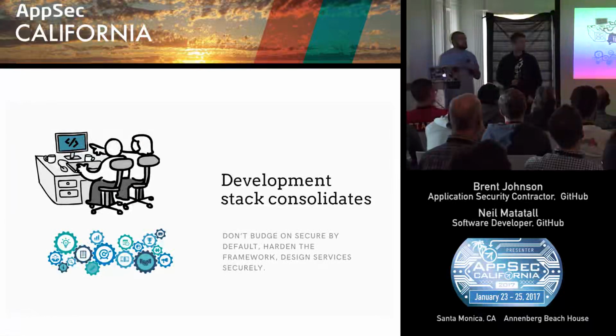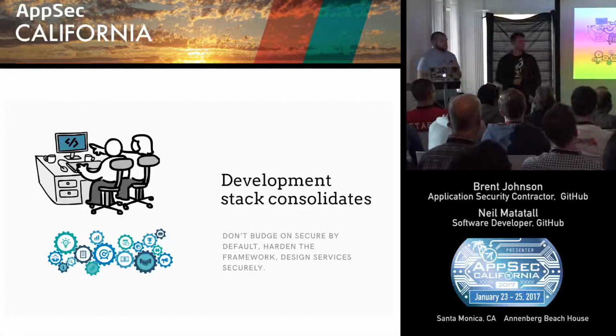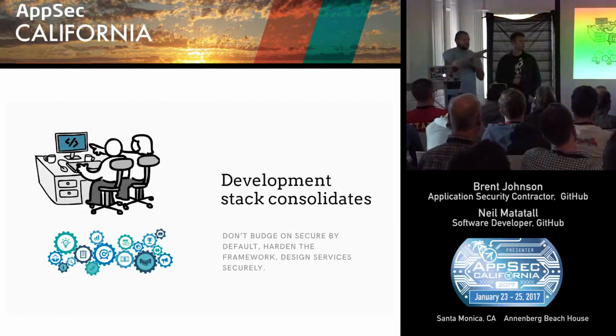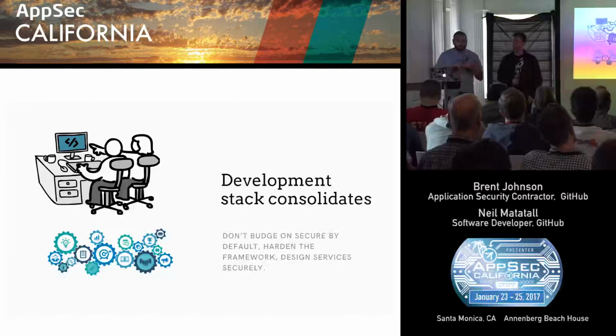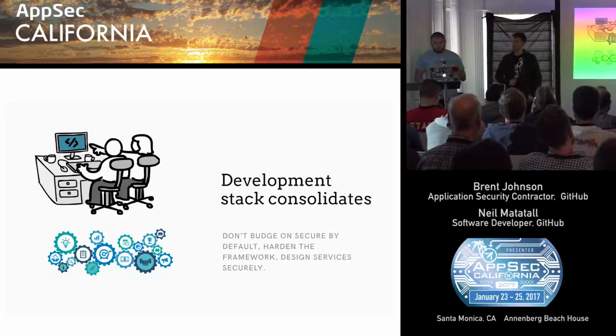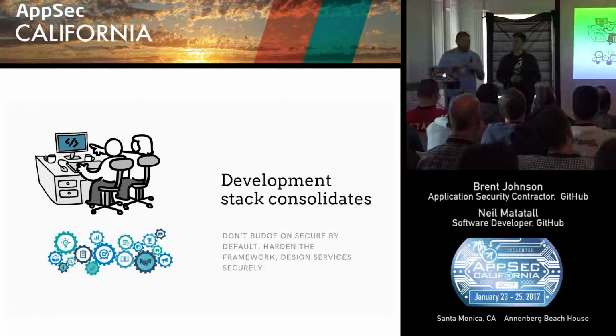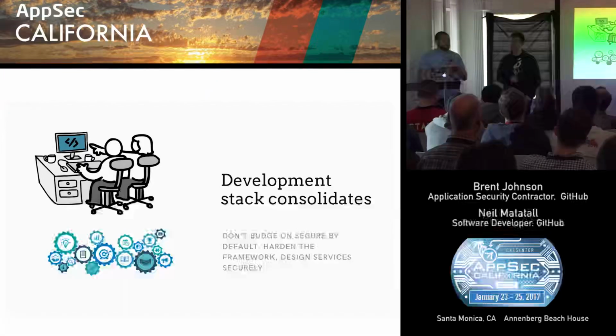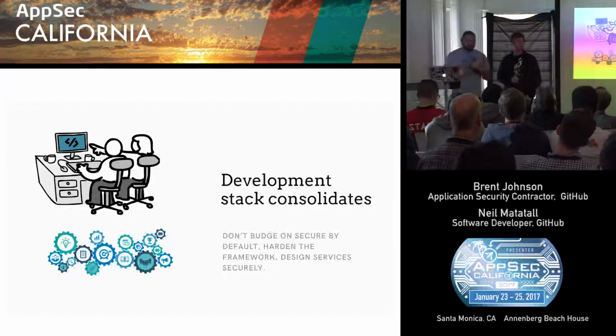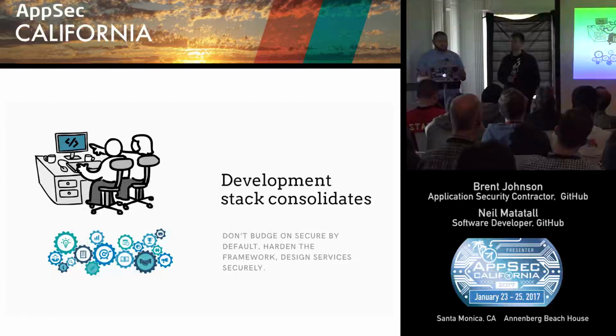But as a result, you can consolidate your development stack. And I think Twitter did a really good job here. As they were decomposing their monolithic application into services and as they were acquiring companies, there was a common platform to build upon that was blessed. The security team had a lot of involvement with this new web framework that was being built. First of all, we learned the lesson of Ruby on Rails, which does everything, which does some crazy things that no one would ever actually need to use. And I guarantee there are more demons in there. The framework they built did nothing but the most basic stuff we could possibly need. There were no bells and whistles at all.